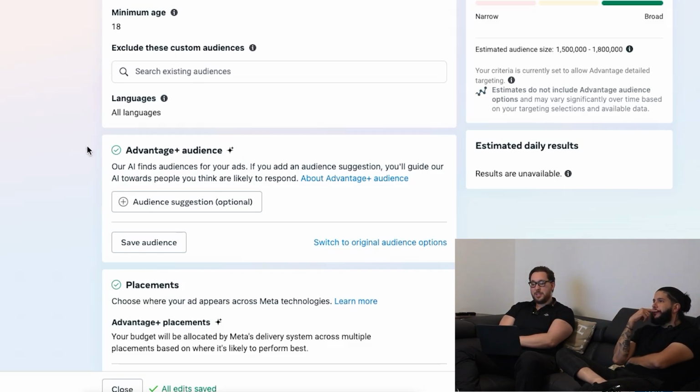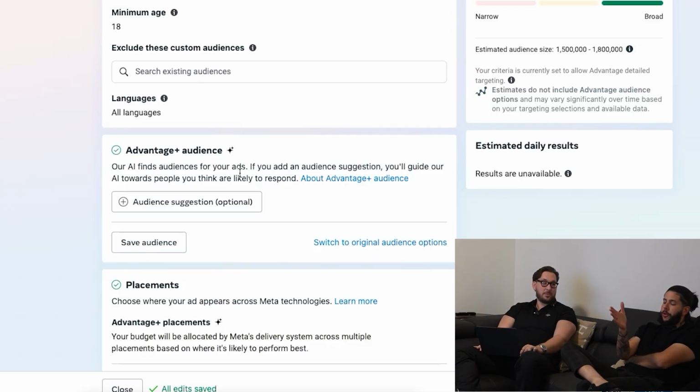Yeah, because this is basically, let the AI find it for me. Yeah, got it. Which again, if you have a good callout in the front end of your ads, like, hey, Miami business owners that run content, it'll find it. Got it. So for instance, if someone has a horrible creative, not calling the right audience, and they have that turned on, they would probably complain, oh, why isn't Facebook working, but it's because they have a horrible creative. Exactly.